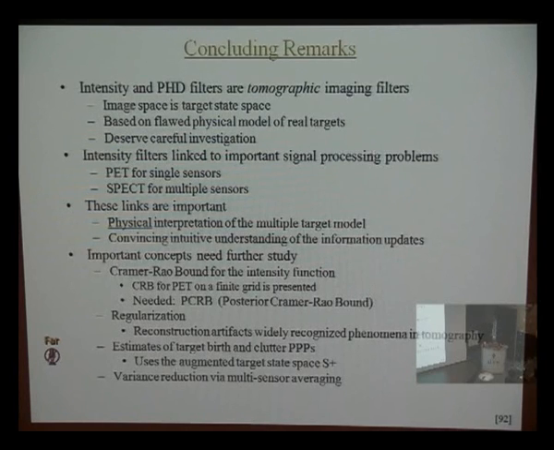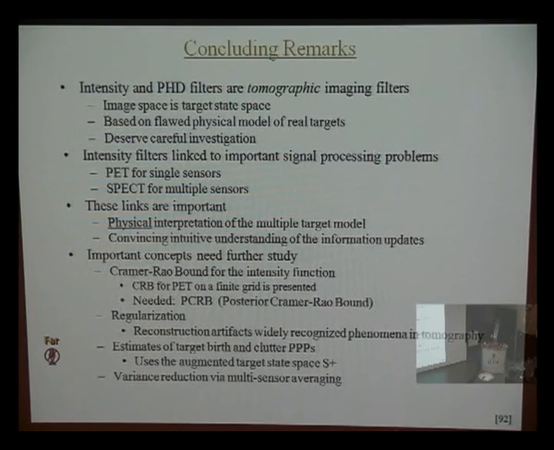There are artifacts that I think will, when they're properly corrected, make these filters much more interesting, much more stable, and very useful. You can also do online estimation of target birth and clutter by these intensity filters. I said before that one of Wolfgang Koch's students actually showed that the I filter outperforms the PHD filter even when the clutter is matched correctly. They're both approximations. It doesn't mean that one has to work better than the other, but it actually outperforms it even in a matched situation. So these are good things.